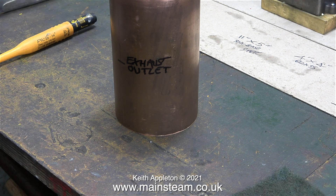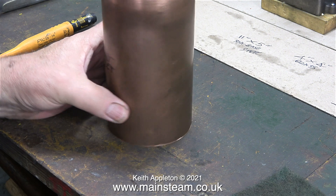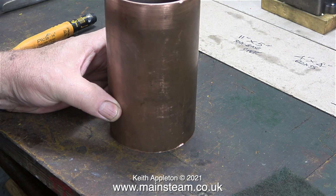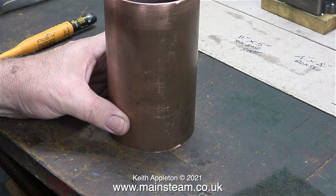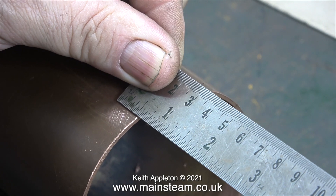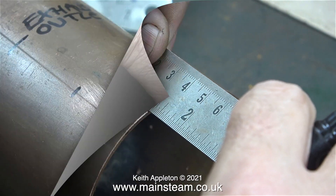I don't normally write things on the parts that I'm making but it's quite useful for the video. Here I'm showing you the position that the condenser is going to be in. You can see the measurements for the metal parts that I need on the piece of card that forms the base template. On this piece of copper tubing, purely by luck, there is a line marked all the way down it. I'm about to drill some holes for various pipe fittings, and by using this scribed line as a reference, all of the fittings will be in line when they're finished.